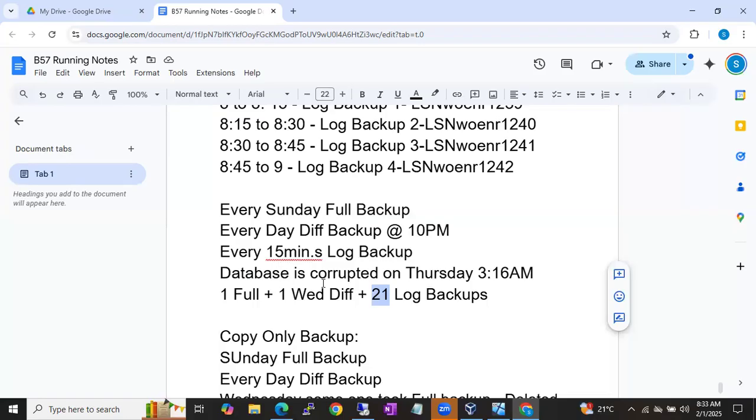If there is no differential backup, you have to restore all. Very simple logic here. You have to restore all the log backups since the last full backup. If you have a differential backup, from the last differential backup till the point it's corrupted, you have to restore all the log backups, guys. That's it. Very simple. If you have it, you can use it, and the log backup count will be reduced. If you don't have a differential backup, the log backup count will be increased. That's it. Clear, everyone? Tabasum?